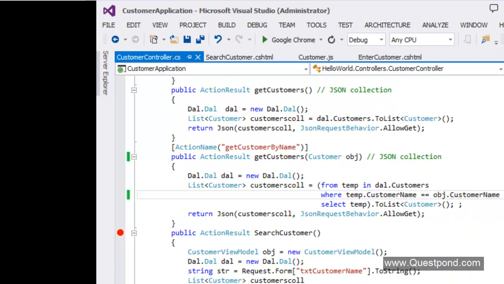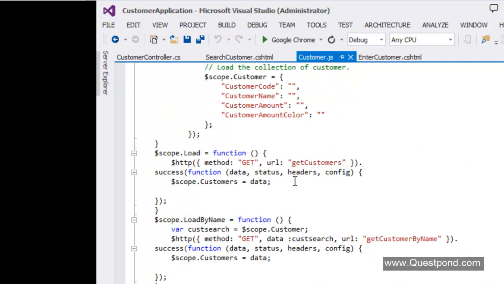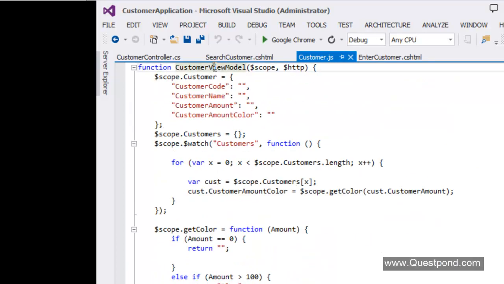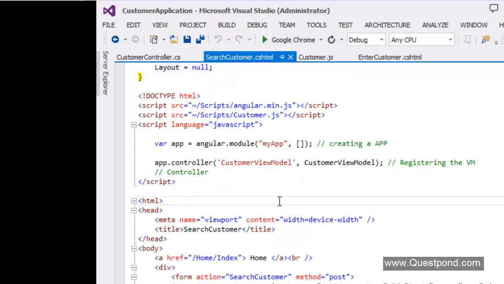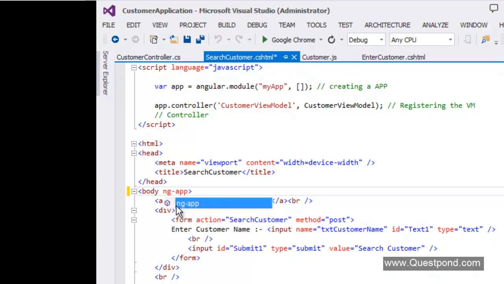Nice. So now that we are ready, the next thing is we need to attach the customer view model class, that is this customer view model JavaScript class, to our search customer HTML, right? So let us go here, and in the div tag, first thing in the body tag, we need to specify the ng app.